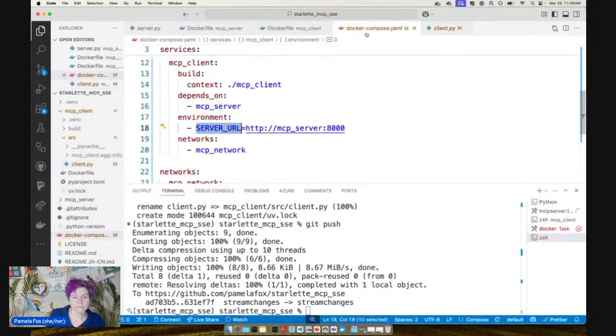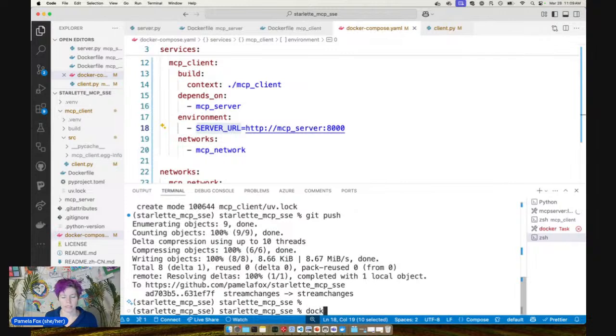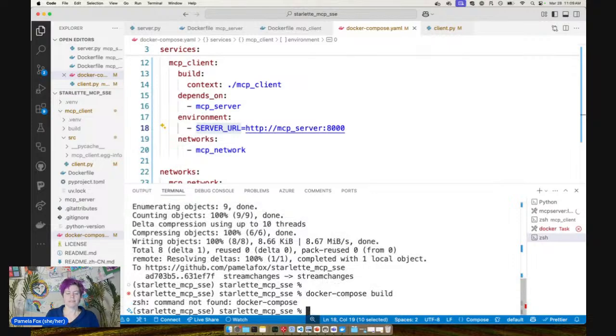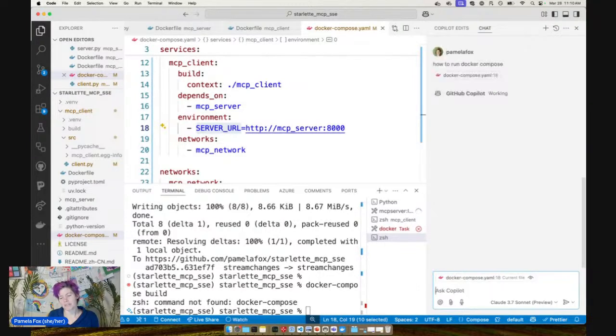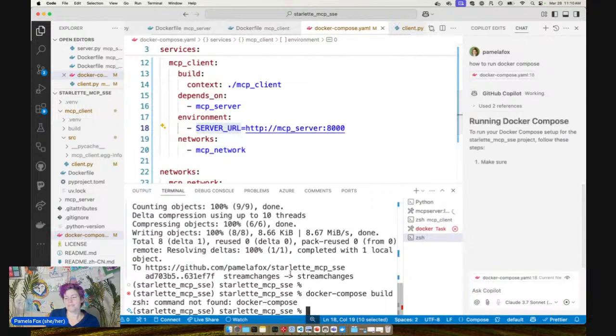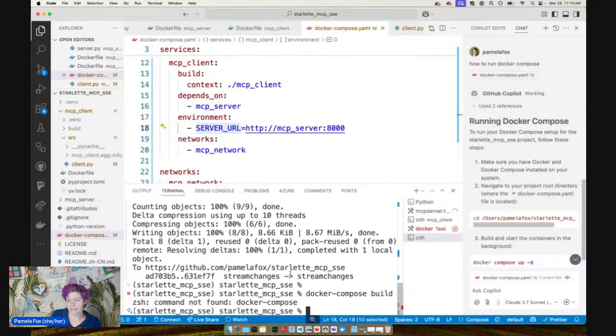All right. And then we are going to do a Docker compose build, right? Nope, I made that up. Okay, how to run Docker compose. Maybe it's just docker space compose. Yes, it's docker space compose up.